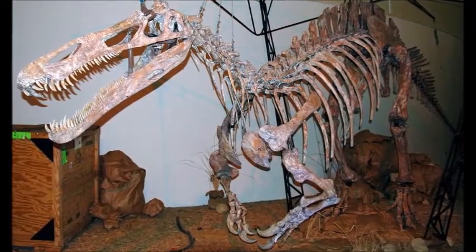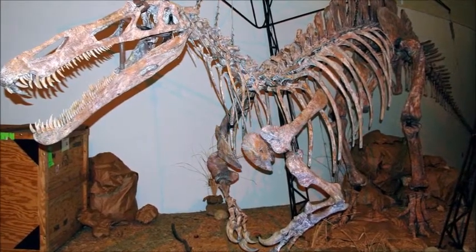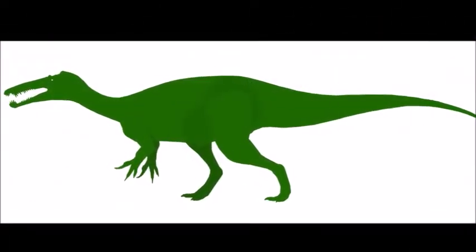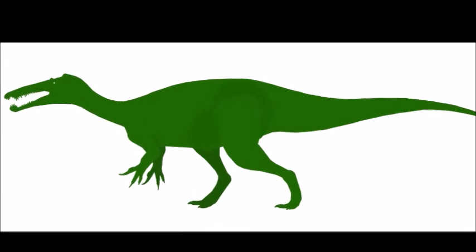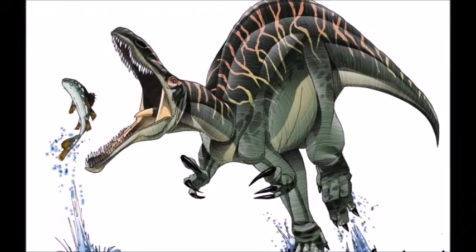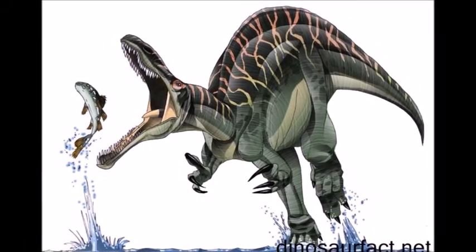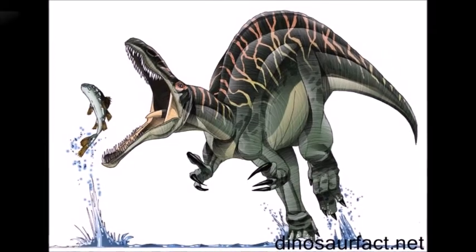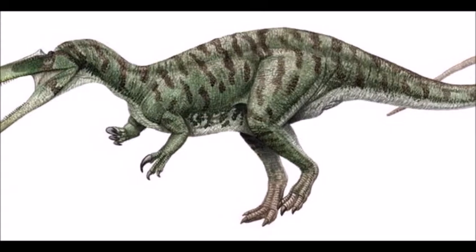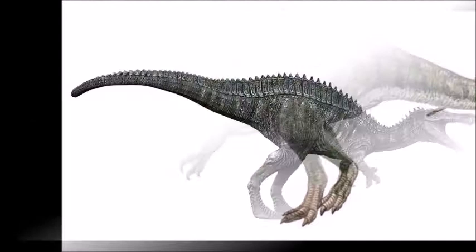Its more famous relative, Spinosaurus, had a huge sail on its back, and Suchomimus' skeleton from the Tenere Desert in Niger in 1998 suggests a smaller ridge along the spine, much like the English Spinosaur Baryonyx. In fact, and there is controversy around this issue, some suggest that it bears such a strong similarity to Baryonyx that they consider Suchomimus to be an African species of Baryonyx. It was larger than Baryonyx, though, and may have been a juvenile, in which case it would have grown even bigger, perhaps even rivaling Spinosaurus itself.